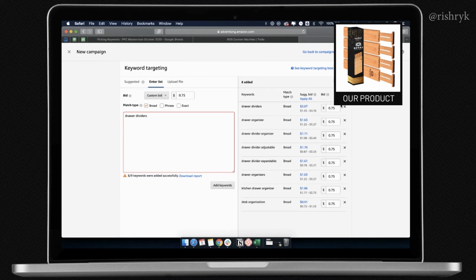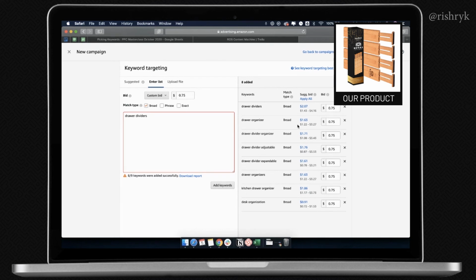So the way I like to start this is with basically somewhere in between the suggested bids. But if you see the suggested bids are a bit too high and out of your planning, then you just need to stick to whatever you can start off with. And then depending on the impressions in the next 36 hours, if you see that you don't get any impressions at all, just increase this by 10, 15% at a time.